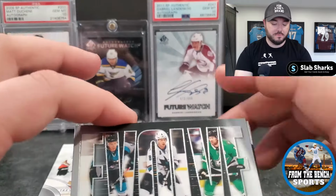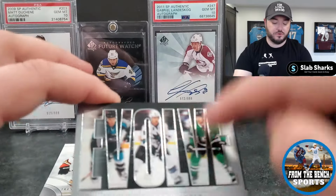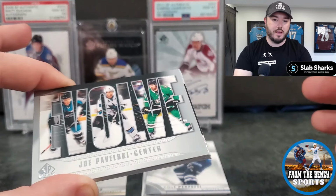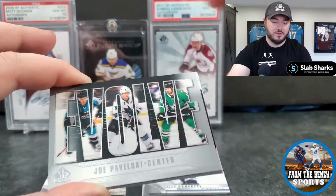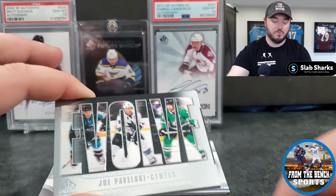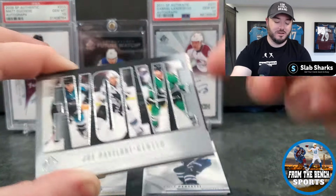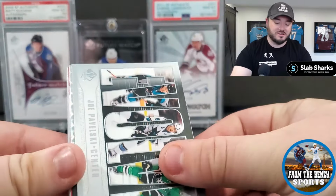Just something small here. Why wouldn't you pick a player that's played for three different teams? There's enough good players that have played for three different teams. Why wouldn't you do that? Right? Do a Patty Kane: Chicago, New York, Detroit. Boom. Brent Burns: Minnesota, San Jose, Carolina. Why just pick guys that have been on the same team? It's just a little thing, but it could have been done.